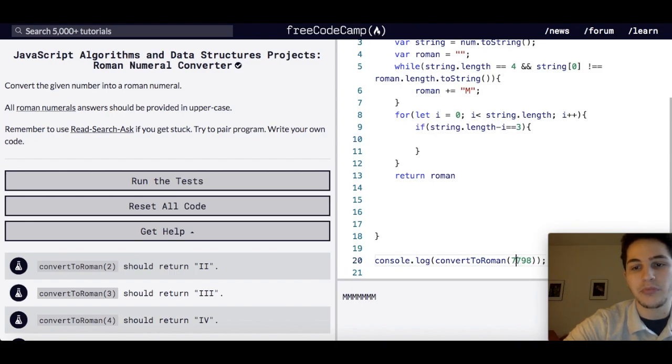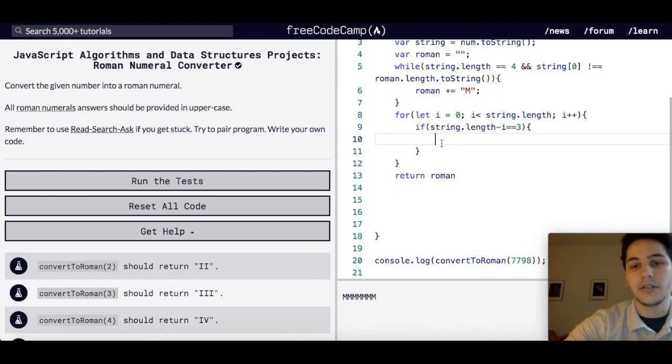So for example, let's say i is at index 1. string.length is 4, minus 1 is 3. So i is indeed in the hundreds place.